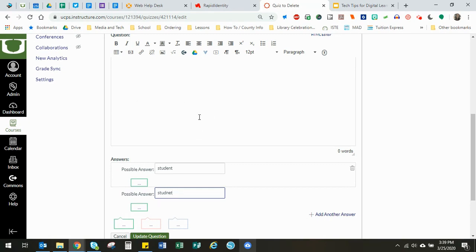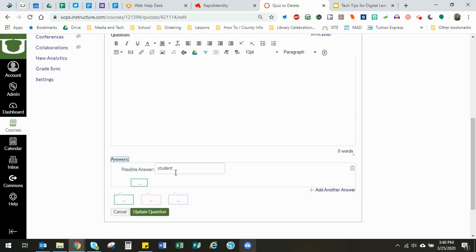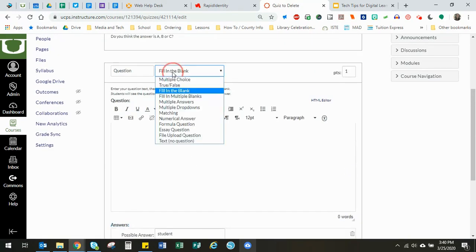So definitely always go back and make sure that if it's a short answer or fill in the blank, that if you're not concerned about spelling, now if you tell them spelling counts, then it counts. But if you're not concerned about spelling, then go back and you can modify their grade even after they've submitted it. So these are just possible answers. You don't have to put two. You could just put the actual answer. So that's fill in the blank.